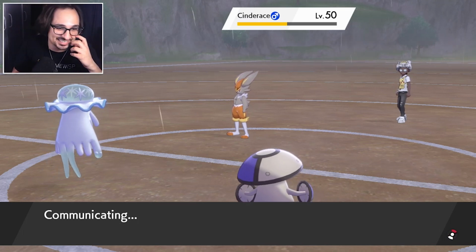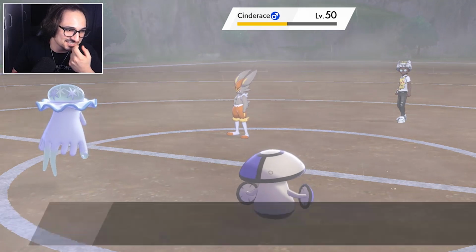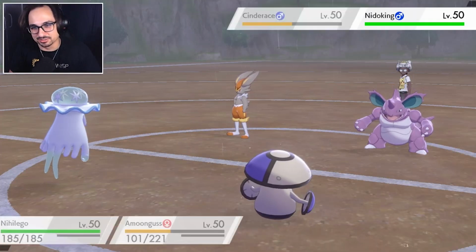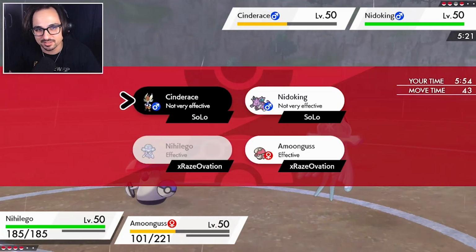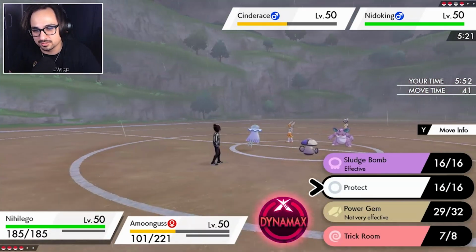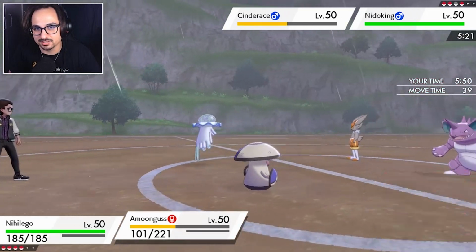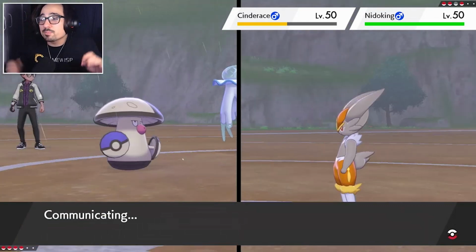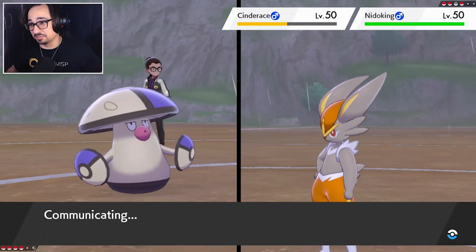I haven't Dynamaxed yet. Oh, no. Well, this is why you should use an Amoonguss. Oh, here's the Nidoking. Okay, maybe he'll start to do something, to be honest. Nidoking's a little bit terrifying. I'm gonna bomb the Cinderace here, and I'm gonna go for the Spore on Nidoking. We put everything to sleep.